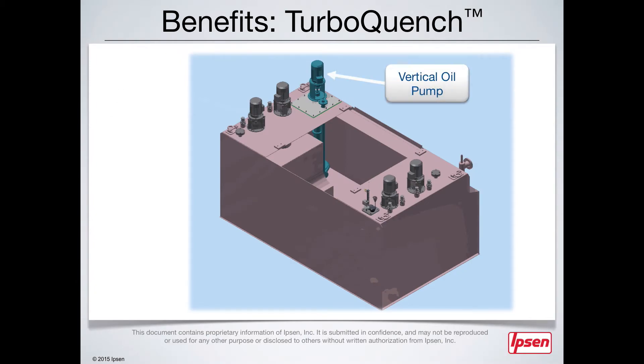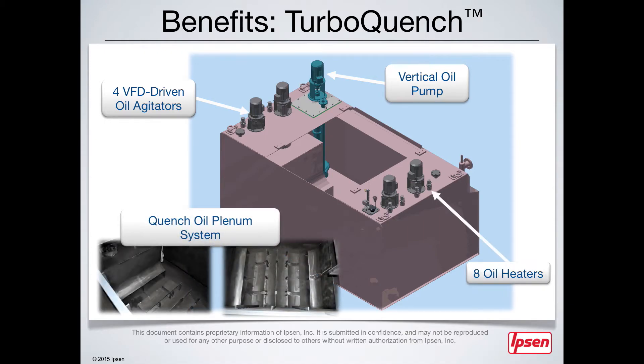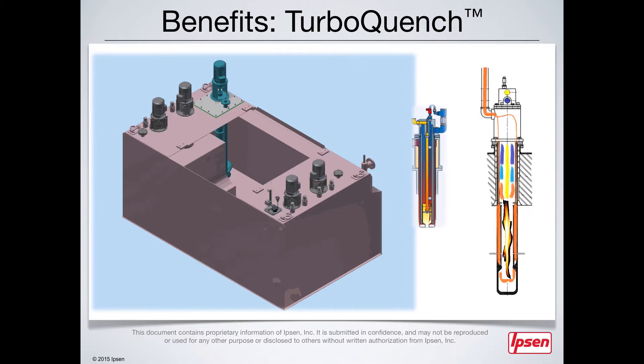With a vertical oil pump, 4 agitators, 8 oil heaters, and an optimized plenum and baffle design, the TurboQuench system produces a uniform and adjustable flow of oil throughout the load. These comprehensive features ensure a reduced footprint, ease of maintenance, increased oil bath control, and the ability to integrate into existing pits while maintaining the proper oil ratio. Overall, the TurboQuench system produces higher oil flows with improved speed, and the system's flexibility allows the entire load to be reliably, uniformly, and quickly quenched, resulting in optimum quenching and minimal distortion — ensuring precision load after load, even for the most varied and demanding materials.